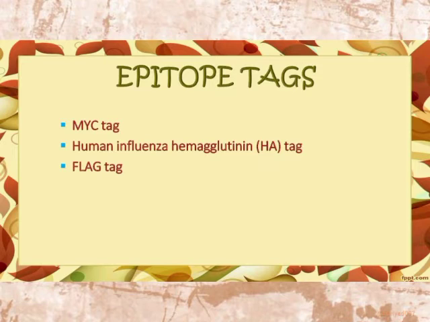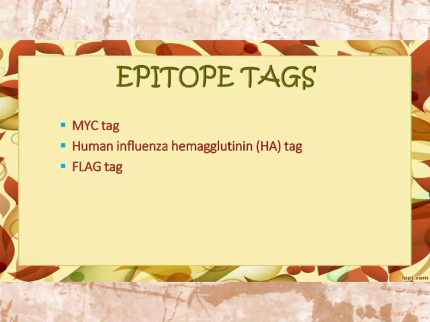The HA tag is a peptide sequence derived from a surface glycoprotein, and this particular glycoprotein facilitates the ability of the influenza virus to infect its host, and it is recognized by numerous commercial antibodies. This particular epitope tag is widely used for tagging in expression vectors, and it is useful for the detection, isolation, and purification of our protein of interest. Next, MYC tag. This is also an epitope tag, and it is a short peptide sequence derived from the c-MYC gene product, and it is also recognized by numerous commercial antibodies.